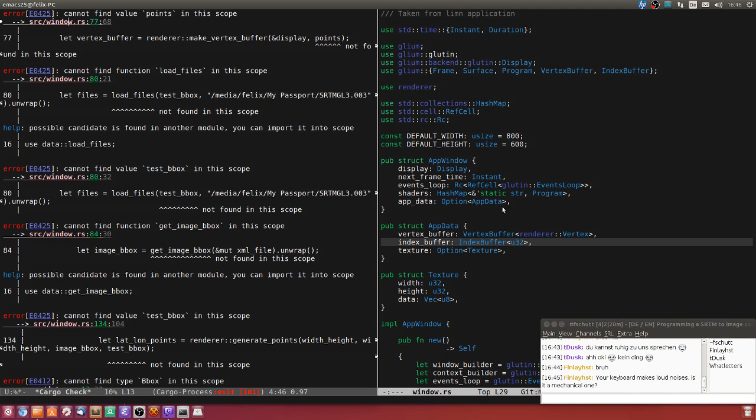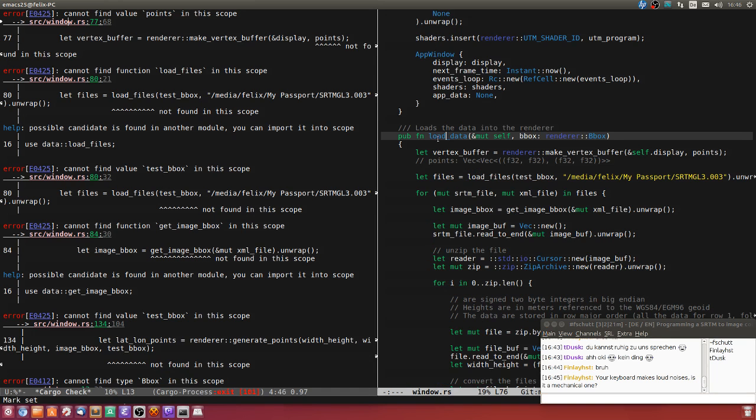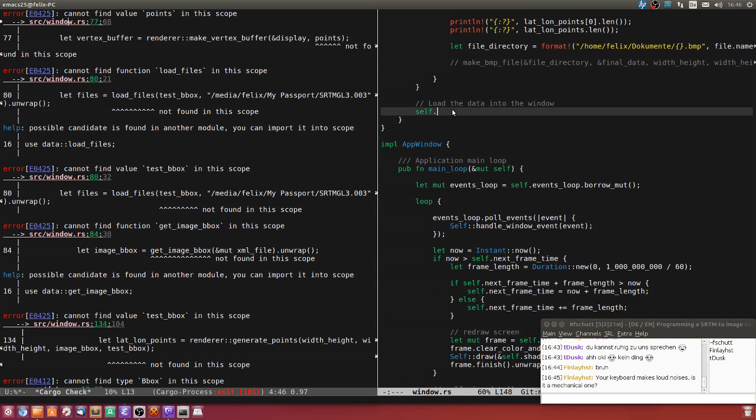Right now we just say, okay, this index buffer is optional. So we then say if we load the data, then self.app_data equals Some, and then app data.